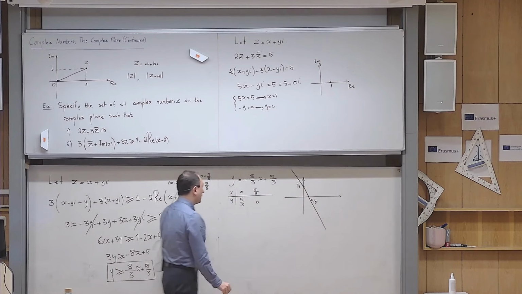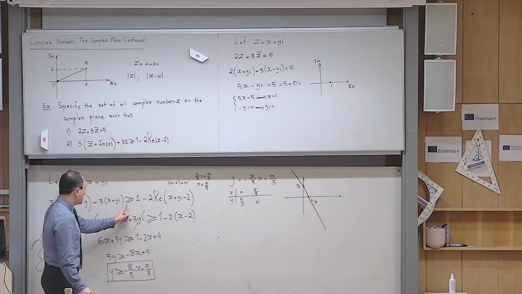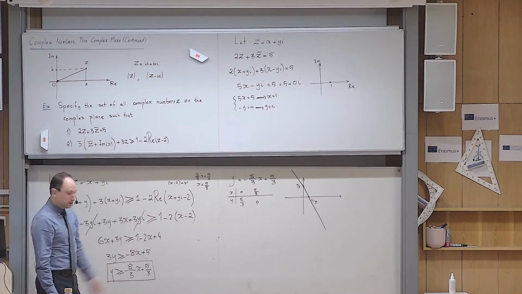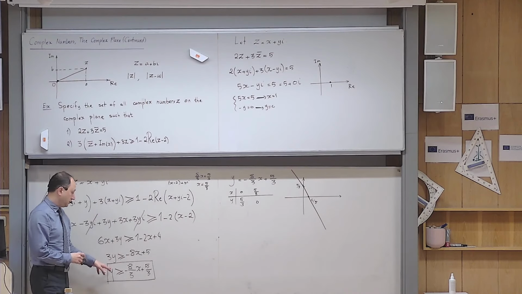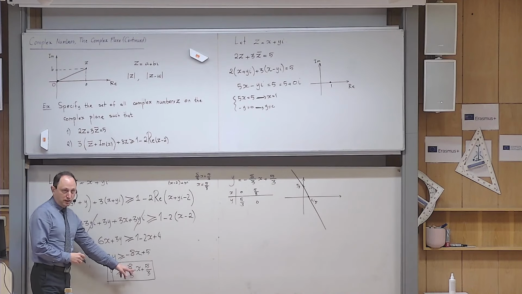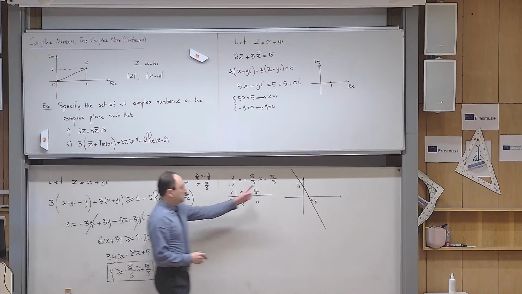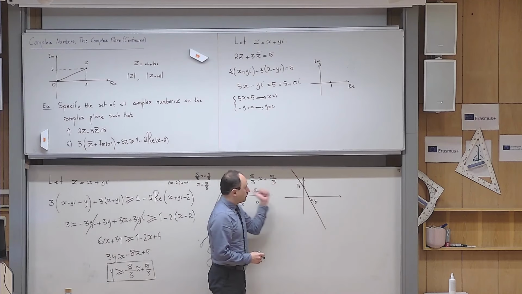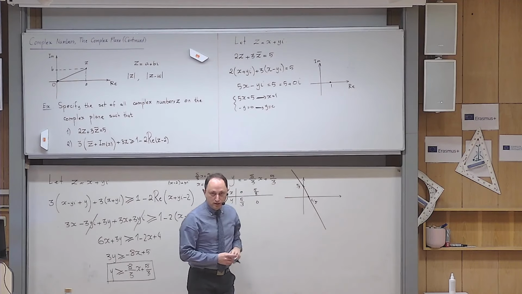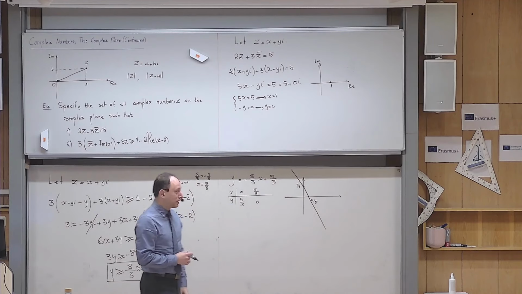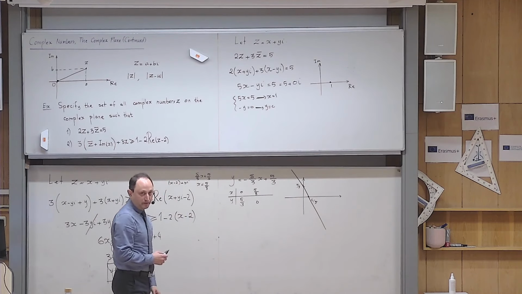This becomes a line. If it was equality, that is it. But it is not equality, it is inequality. I am interested in those areas for which the y coordinate is greater than that. On this line, y coordinates are equal to this, but I want to have y coordinates larger than those. So which part of this line do you think will be acceptable? The right side. The right side here.